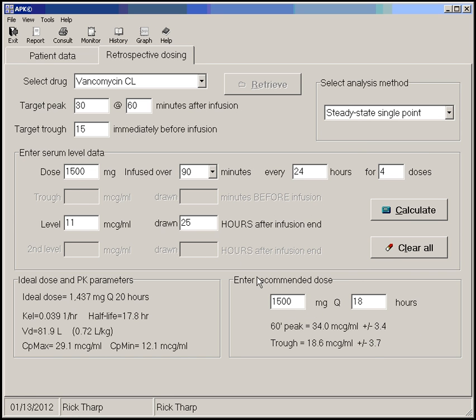So that will help a lot, I think, because it happens more than you want it to happen. They draw the trough level too late.